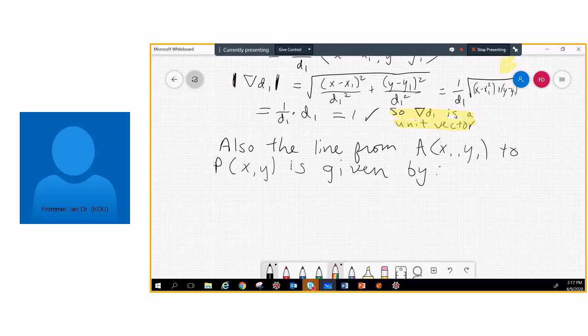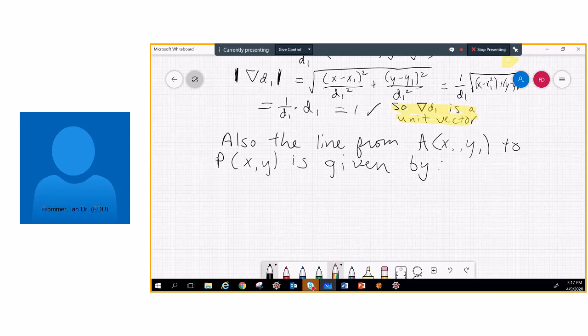So I don't know if you guys remember how you describe lines in 3 space, right? So you can think about that. How does that work again? You definitely want to try to have that handy, or if not, just kind of load that back in. There are different ways to do it, but typically a line in 3 space is specified with parametric equations, okay? And so the idea behind it, I'll sketch a little bit over here and then I'll write the formulas. So here's A, which is x1, y1, and here's P, which is x, y.